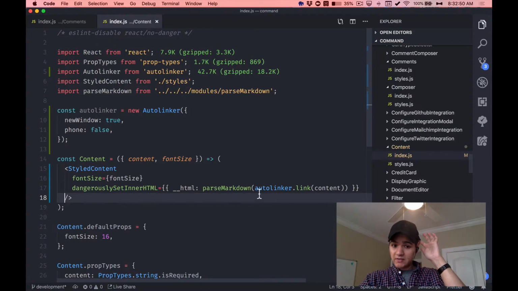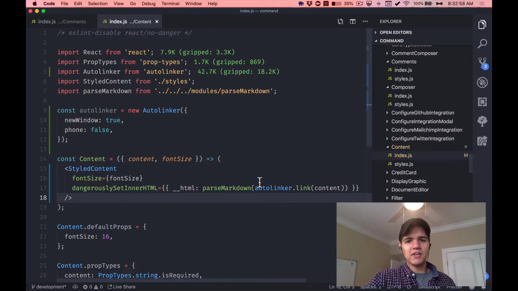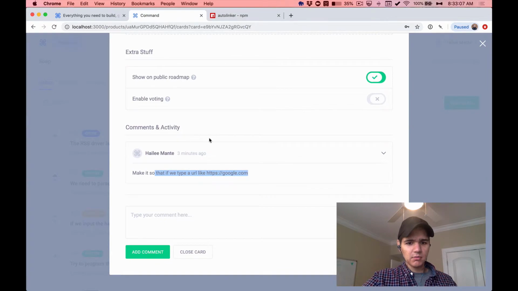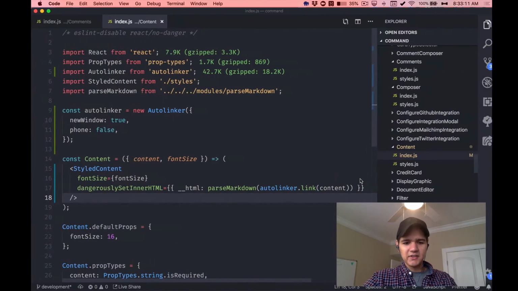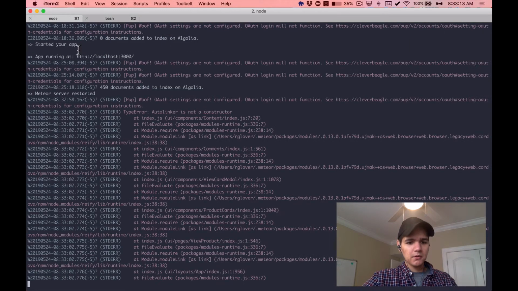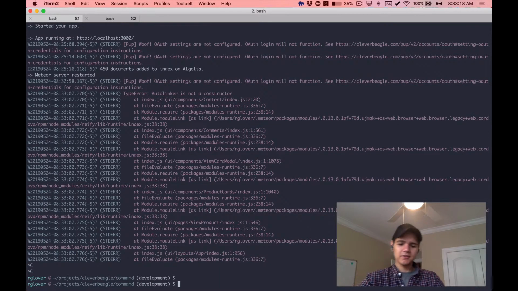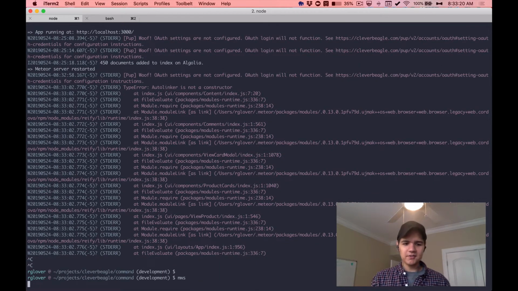And because we're doing this at render time, what's nice about this is we don't have to retroactively go back to our database and find all the links and write a bunch of A tags to our database. We don't have to do that. We can just say at output time or at render time, go ahead and do this linking for us. So back in the browser, let's give us a refresh. Are we getting the error I was thinking about? See? Yeah, this autolinker is not a constructor. So we're going to stop that. We're going to restart it.